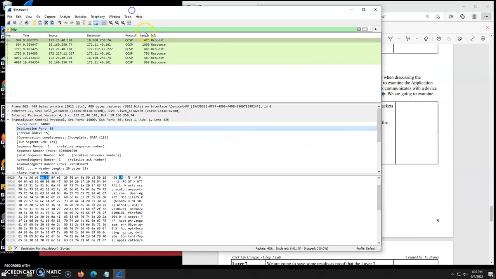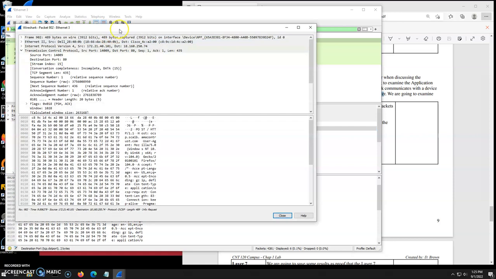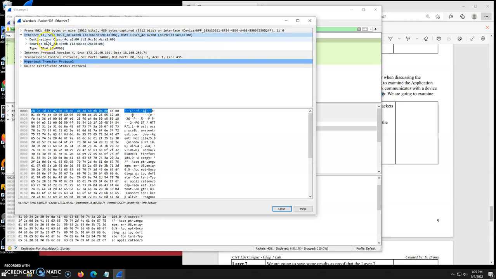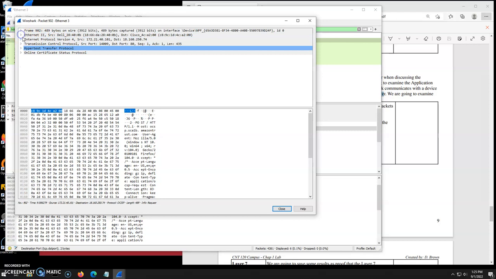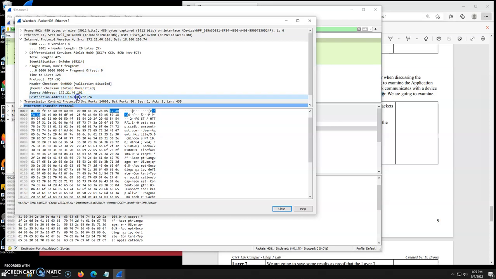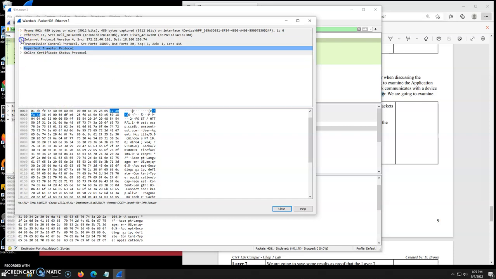So back in Wireshark, we have this HTTP packet that we have. Again, I'll double click on it to open it up in a new window. I'll close all my headers for a second. In here, we saw Ethernet. That's layer 2. And we actually do see the MAC addresses here. If I open up real quickly, I see the source MAC address and the destination MAC address, where it was coming from and where it's going to. I'll close that. IP header, I do actually see who sent it and where is it going. Who sent it and where is it going. I'll close that IP header.